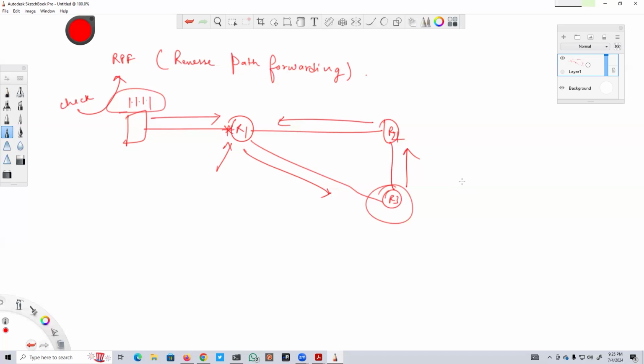It's going to check what the source address is. The source address is 1.1.1.1. This is your source IP. And where is it going to check this? Inside the unicast routing table. So let's say that it finds an OSPF entry for the complete 1.1.1.0/24 network that is pointing towards R1.